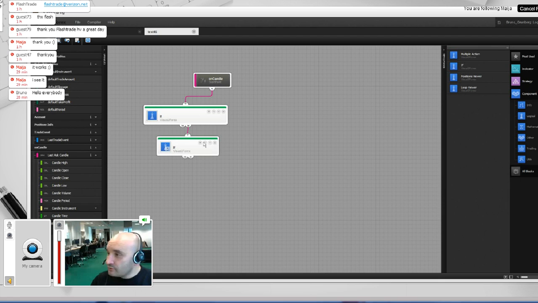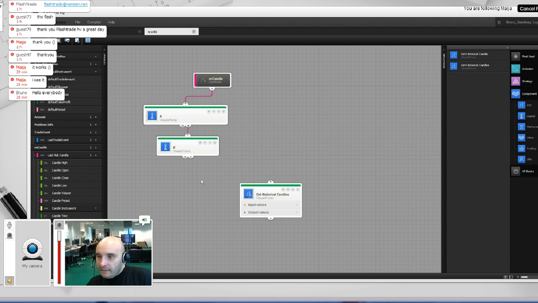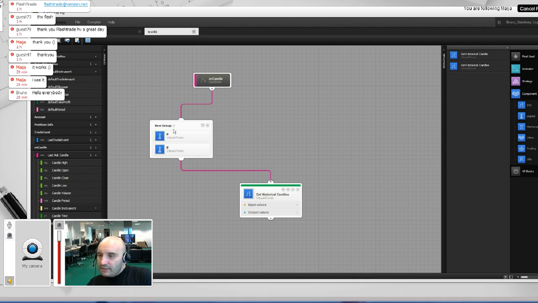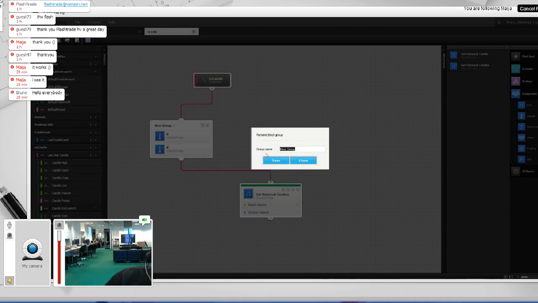Then I want to get the historical candles. So info, get historical candles. Here I'm going to use the control key of my keyboard and create a group and give a relevant name to the group.